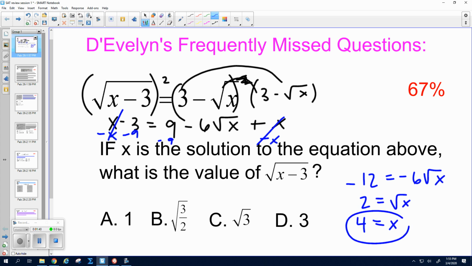And you're like, oh, no, my answer's not there. So you guys, a lot of times they actually put the answer there because they're mean. And that's not the answer because you didn't read the rest of the problem. This happens a ton on the SAT. So go back before you pick an answer and reread the problem. And it says, what is the value of this? So you got to plug in 4. And that's the square root of 1. And you get A. How many of you guys got it right? Okay, good.